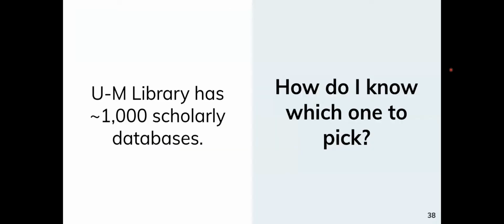Great. Okay, so through the UI library, we have approximately 1,000 scholarly databases, which is great, but at the same time, you're probably thinking, how do I know which one to pick? I don't have time to search 1,000 databases. Understood. And as librarians, we don't want you to search all of those because some of them are definitely not relevant to your research.